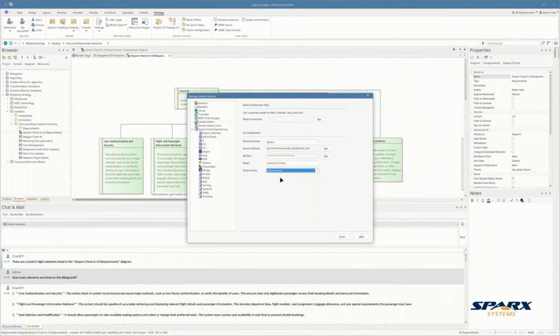Now, something that I want to point out here is that we have set group access. What this means is that in order for this to work, you need to have your teams defined and to have role-based security enabled. So, for example, you might have a team set up for your administrators, your business analysts, your software engineers.